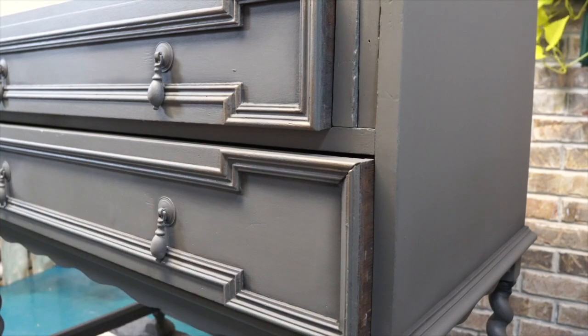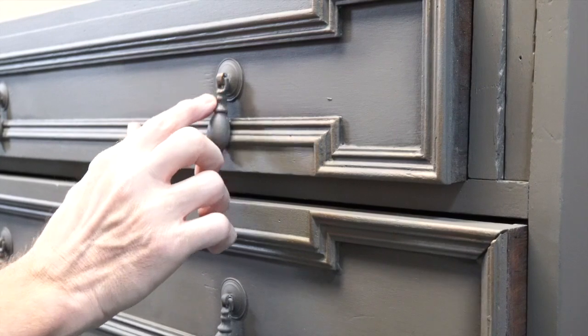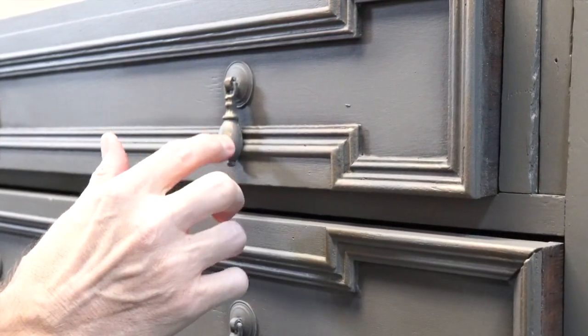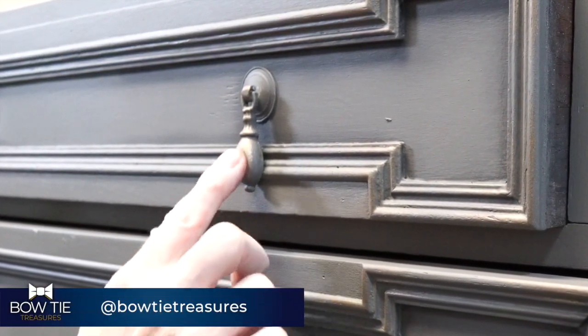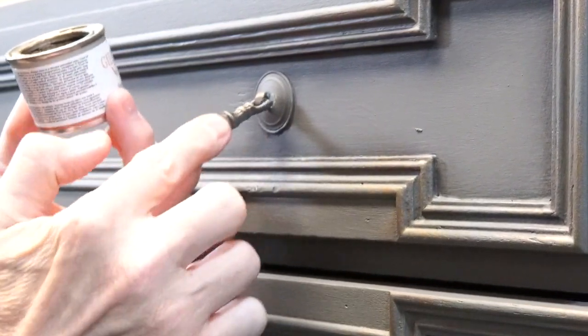Now, you can do this before or after your top coat. I'm doing it before I top coat, just as my preference. You might also be able to do both. You can do it before your top coat and after. If you read the instructions on the gilding wax, it does talk about buffing that gilding wax. Well, you can't really buff it if you top coat it. So just keep in mind there's multiple ways that I use this product, and usually for me I top coat it into my piece. Probably because I'm just used to protecting everything with top coat.